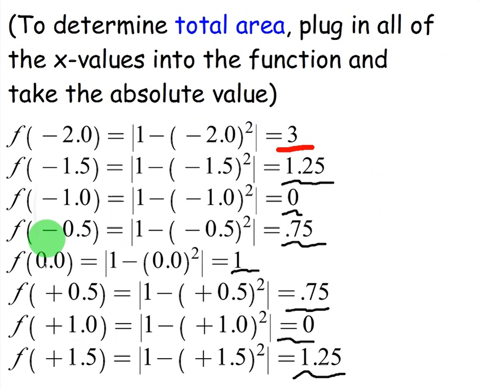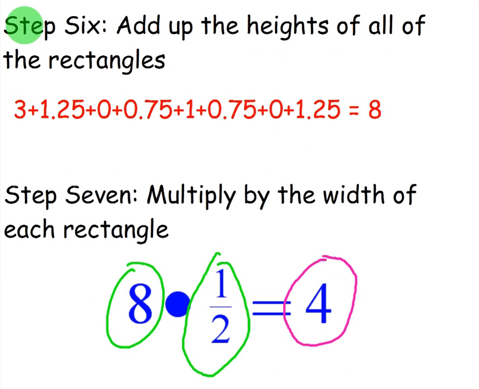So we're basically just plugging in our 8 left point x values to figure out our y values, and we're taking the absolute value to give you the height of these rectangles. Now you might be thinking, well, what about the width? Well, if you think about it, all of these have the same exact width. So that width is a GCF, a factor they all have in common. So rather than multiplying all of these by the width every time, why not just add up all the heights and multiply that by the width? Because you're ultimately just pulling that out. So that's what we're going to do.